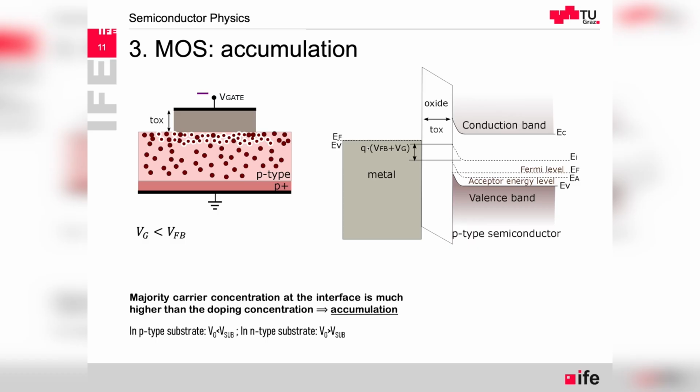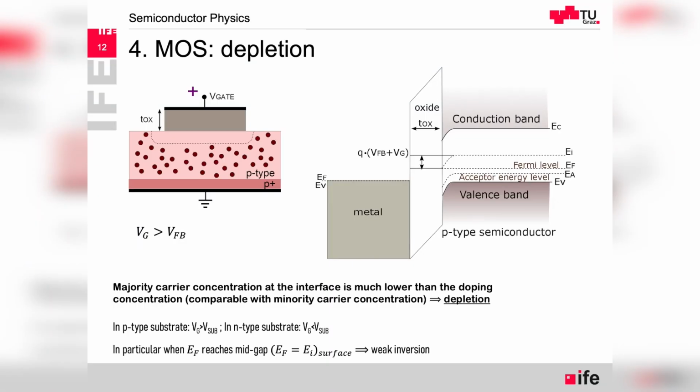And if we were talking about N-type semiconductor as a bulk, then for accumulation we have to apply positive voltage to attract electrons, because we would talk about electrons as the bulk majority carriers. So now we go in the opposite direction. Rather than applying the negative voltage as for a P-type substrate, we apply the positive voltage. So if before it was accumulation, now it has to be depletion. So we are repelling the holes from under the gate.